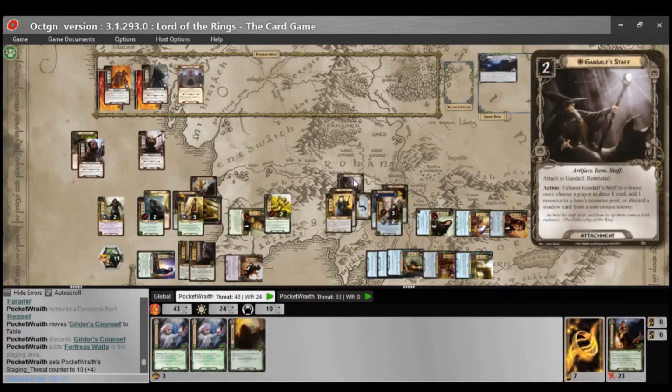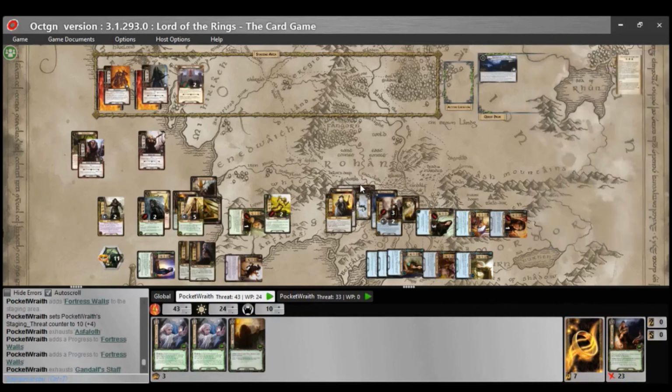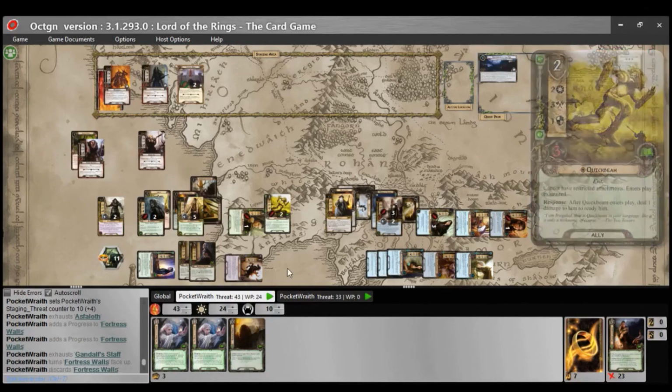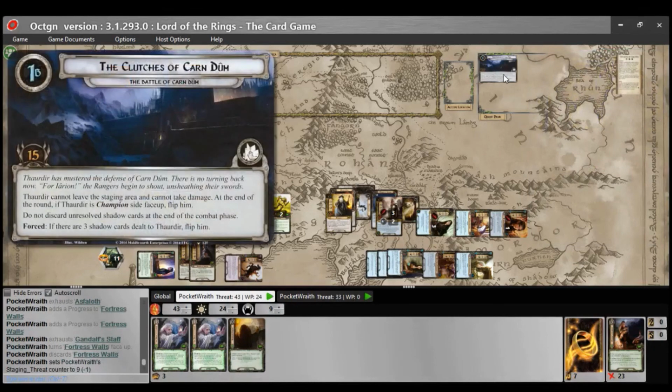So, I exhaust Asfaloth to put 2 progress on the Fortress Walls. I exhaust Gandalf's Staff to discard a shadow card from a non-unique enemy. Maybe this one, which reduces the threat in the staging area by 1. So, 24 against 9, I make 15 progress.